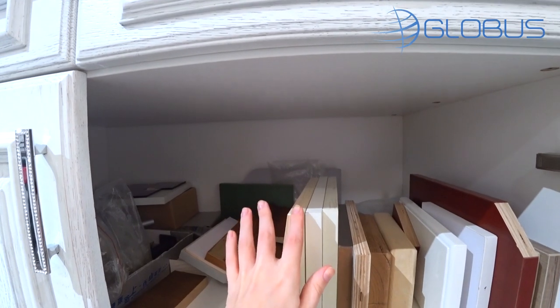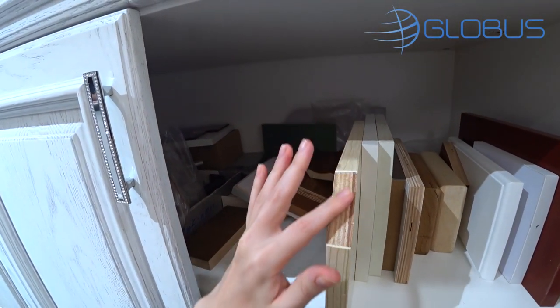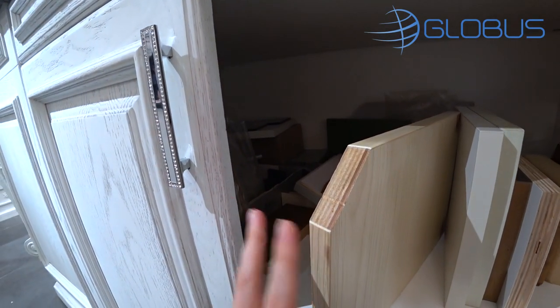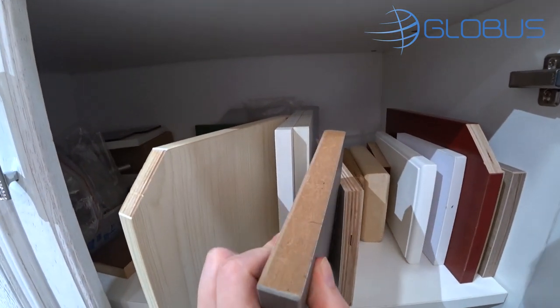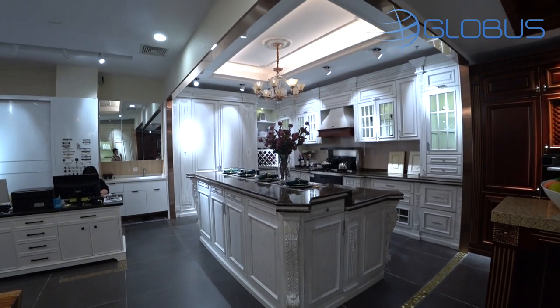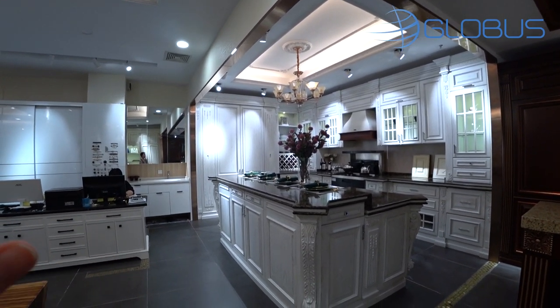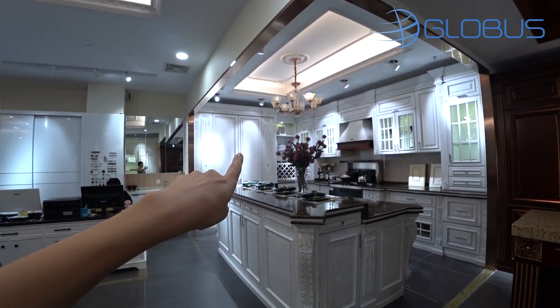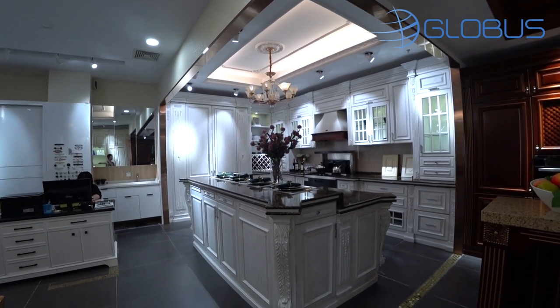Lots of customers ask me to send pictures of the quality of the kitchen cabinet doors so they can see the material quality. These are the materials you can get — you can also get proper wood, anything custom made specially for you. The production time is 45 to 60 days depending on the shop and factory. All prices are for the sample as shown in the showroom, with all decoration elements included, but without cutlery or electric appliances.